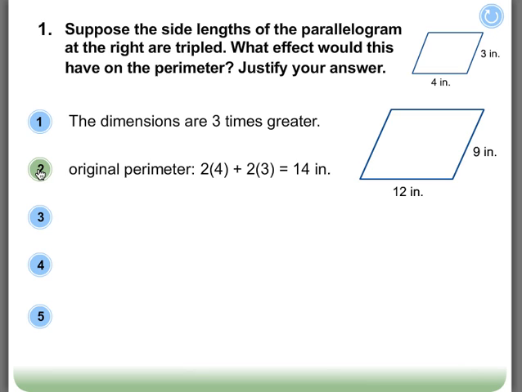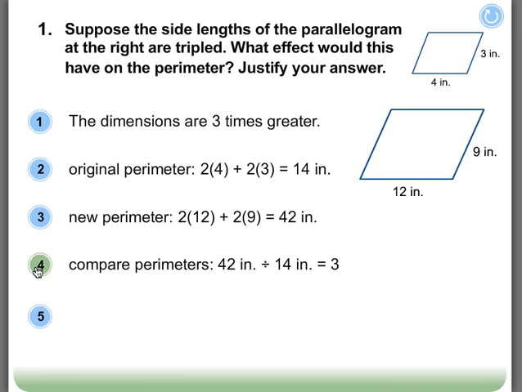So do you remember how you get the perimeter? Okay, you add all 4 sides together. The new perimeter then will add all 4 sides together. So we would get 42 inches. In this case we did 12 times 2 and 9 times 2, right? Because we have 2 12-inch sides and 2 9-inch sides. Okay.